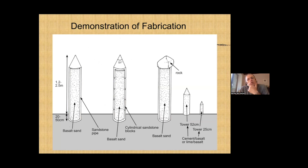The easiest way, like you see on the white, is just taking a tube and filling it with basalt rock or lava rock or certain rocks that are paramagnetic, certain granite can be too, and to put on the top to close it with just a big rock. Those were the first towers I built. It was like this, and we had some big results with this.